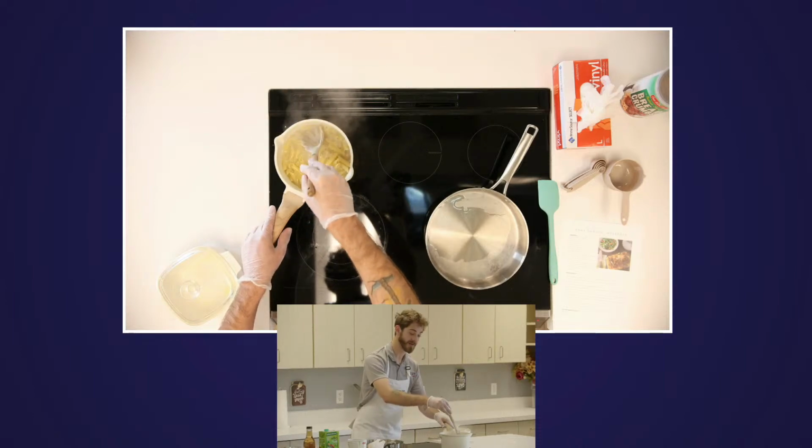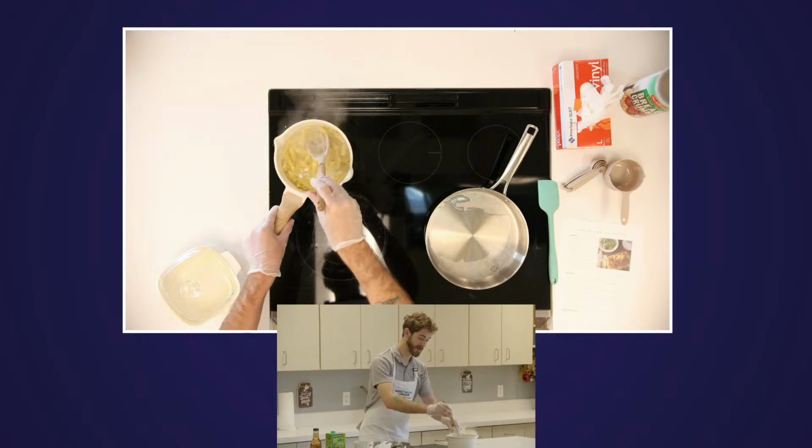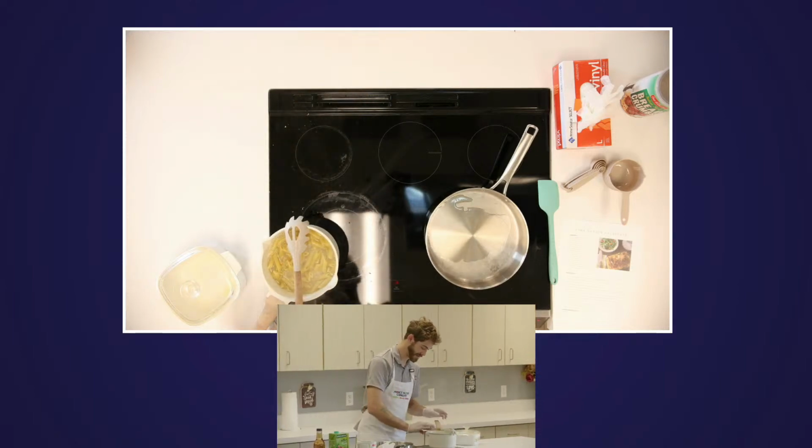Sometimes when I'm cooking rice in a rice cooker, I'll put a little bouillon cube in there. All right, so you know what? This is probably good. I'm going to take this off the heat.